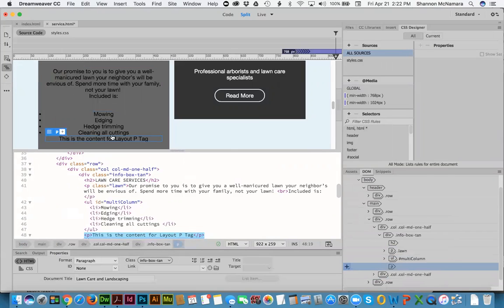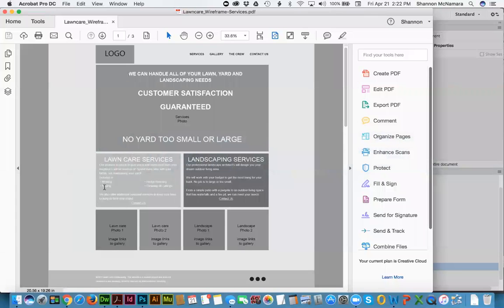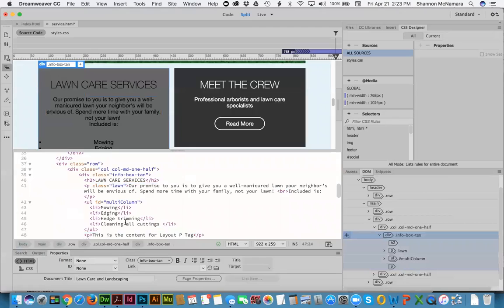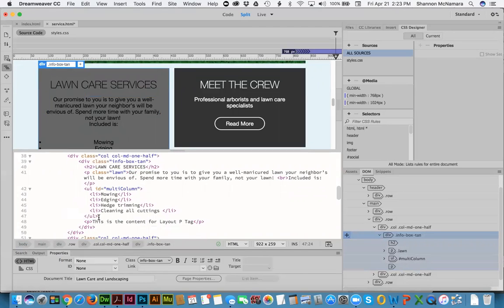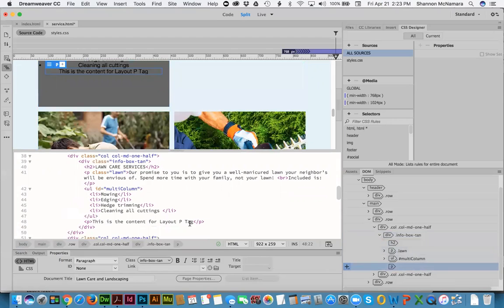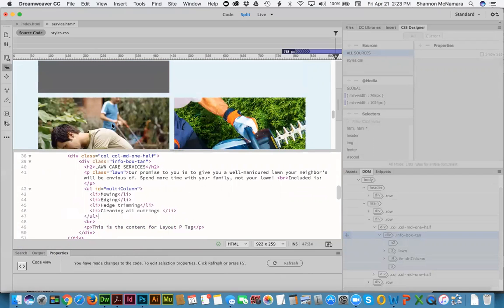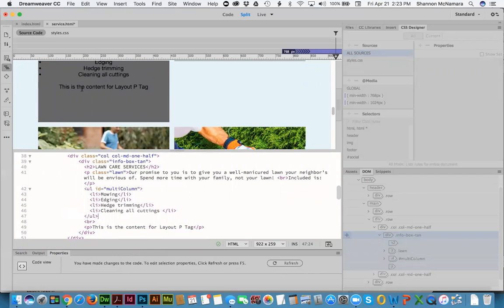And here's one thing that you might notice as well. There's definitely some spacing in between my bullet list and that paragraph underneath it. So in the code, in between the end of my unordered list and my new paragraph, I'm going to remove that. Actually, no, I can leave that there. I'm going to hit a manual enter and put in a break, that BR code, just to give myself a little bit of spacing. See how that spaced it out a little bit better so the elements aren't right on top of each other? Little trick that you can use.